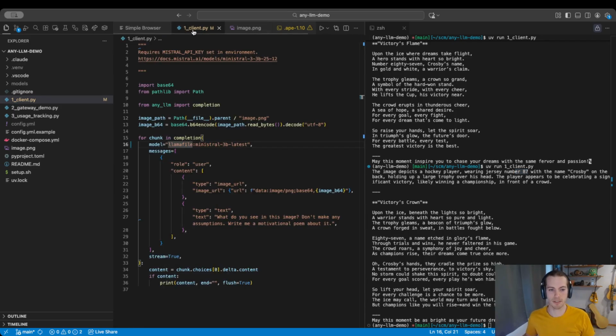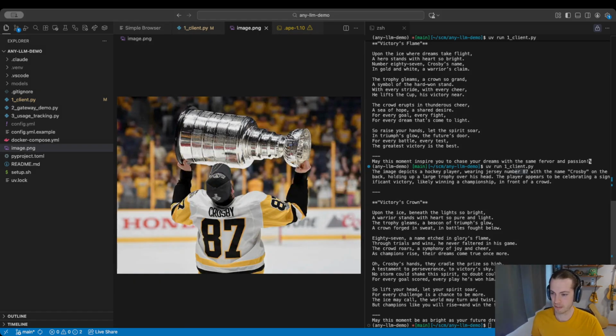So there you go, look how easy that was. We just switched from using a cloud provider where we had to pay money and have an API to running something locally and paying nothing, having all of the data stay local, and we didn't have to change any of the underlying code. All you had to do was update to say use Llamafile instead of Mistral. I think that's a pretty powerful use case to help enable choice as we move forward in this LLM dominated world, to help make sure that you're not getting locked in to using any specific provider, especially with these amazing open weight models that are coming out. A year or so ago, I would have been really impressed to have a model running locally that could identify all this.